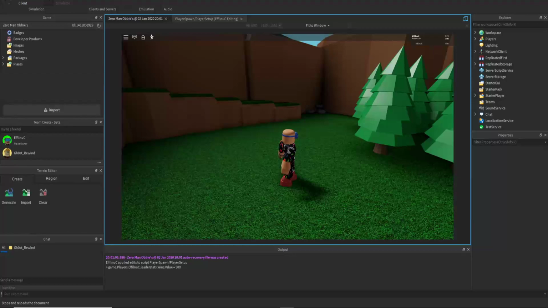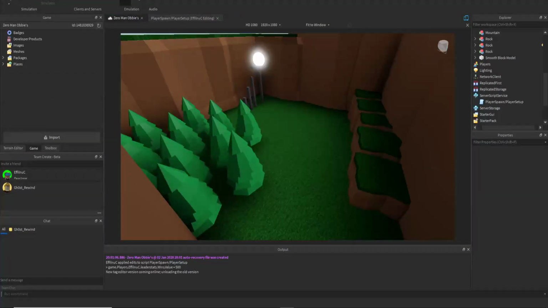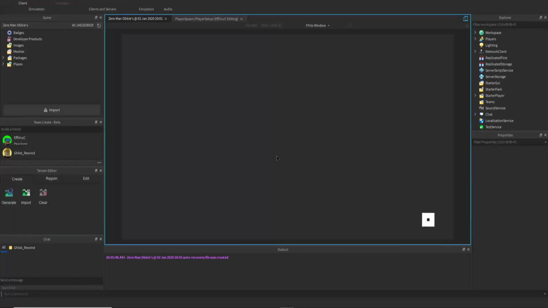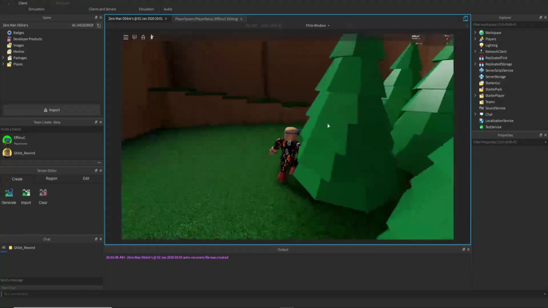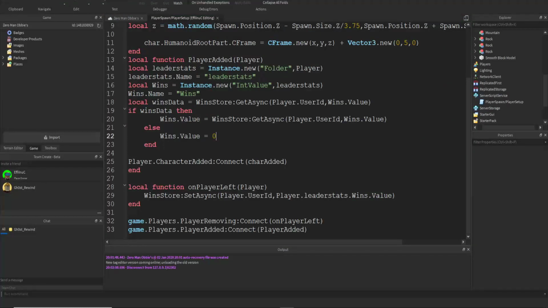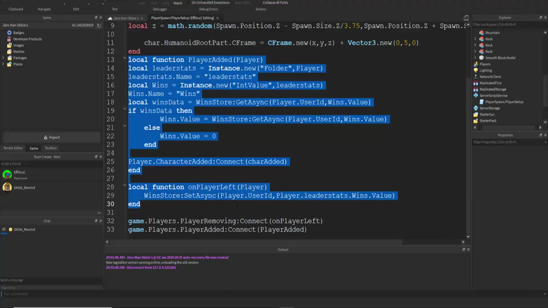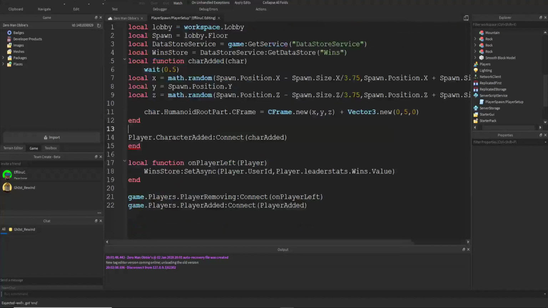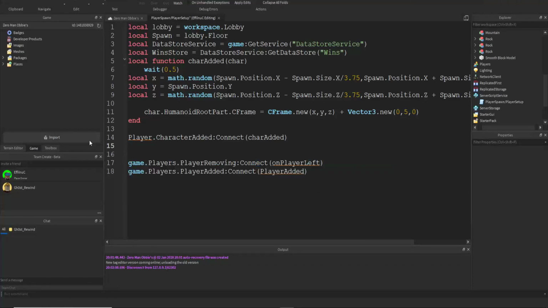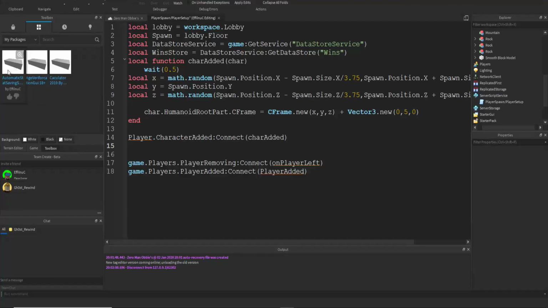Okay, so if we go ahead and come off of it, we should see that it should save. I'm doing something wrong then. Okay, let's say we were to get rid of this. Right, let's say we were to throw this away and then bring in my one I've already got here.